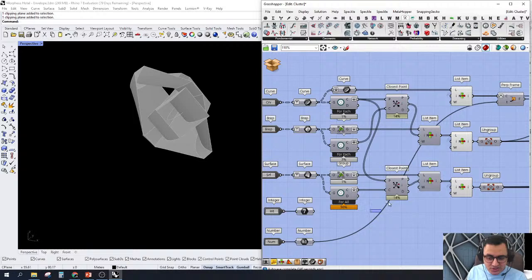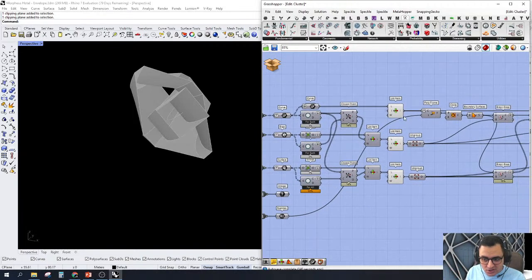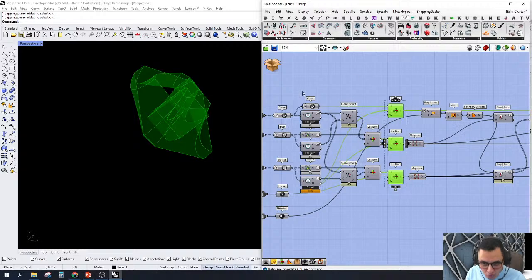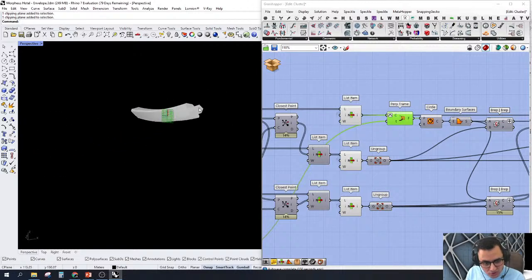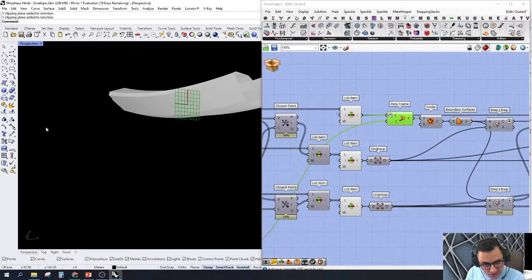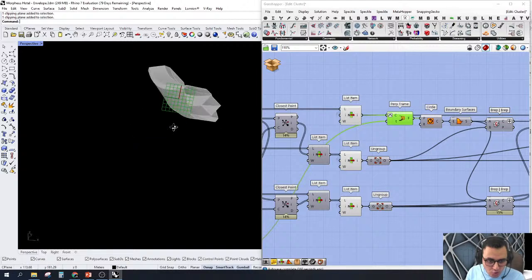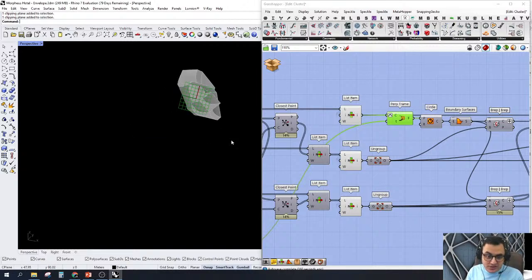And after that, just closest point to grab the structure, closest point to grab the cladding, and these are what we are dealing with. And simply, when you have a curve like this, you want to check where you want to create an intersection between them.